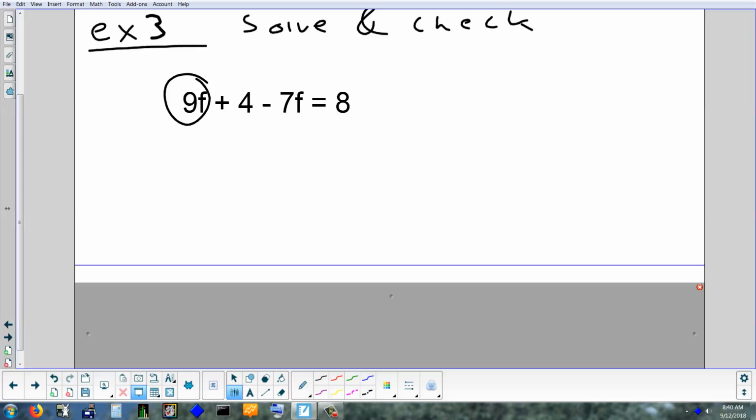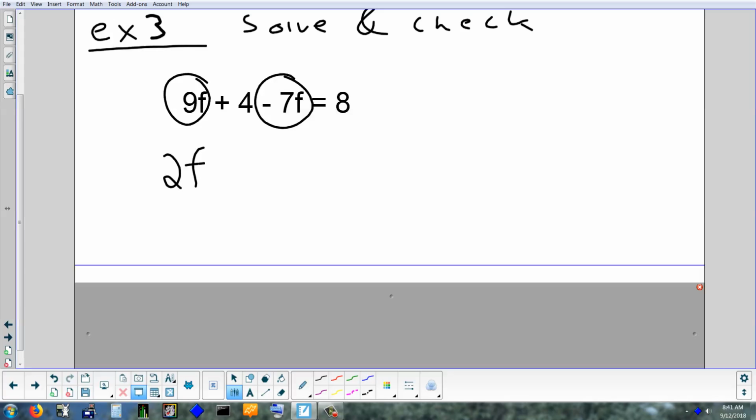What's the other one? Tell me the sign that's with it. What's the other like term? Negative 7f. Very good, because it's to the left of it. Jake, when you combine those 2 things, what do you do? What do you get? Basically, it's 9 minus 7. What's 9 minus 7? Not sure? Savannah will help you out. Savannah, go ahead. 2f.